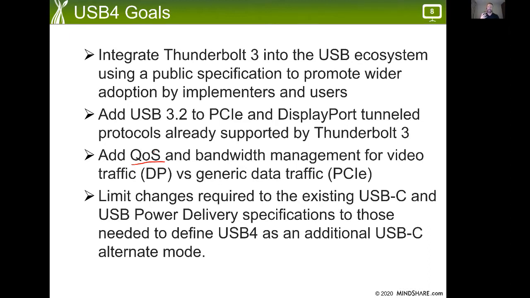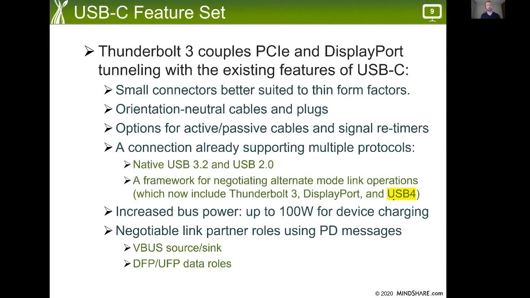And they wanted to be able to add all of this new functionality, but they did not want to cause a lot of changes to your existing Type-C port, because USB 3 is its own spec. USB 4 is its own spec. And then the port, the Type-C port, also has its own specification, along with another one called power delivery. So we wanted to create a new USB 4 standard without requiring a lot of changes to some of the existing infrastructure, like these Type-C connectors. That was one of our goals.